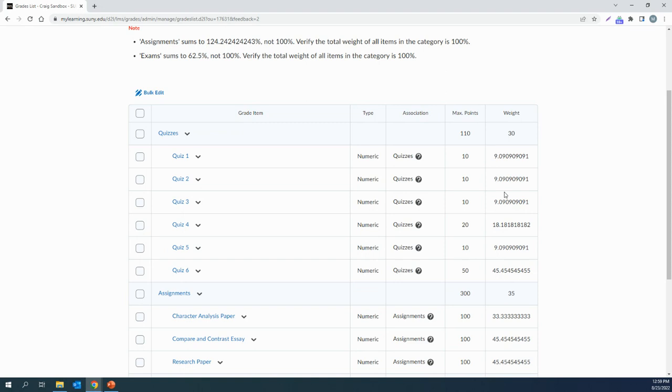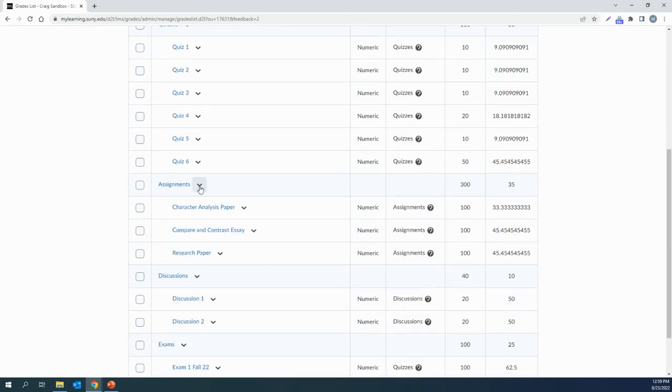and students won't be able to see this, but if they did technically and they just went in and did the assignments that are worth more points, let's say they did the 50-point quiz and the 20-point quiz, they just made up 45%, 18%, 63%. They can just make up 63% of this quiz total just by doing those two assignments and leave out the lower scoring ones. So it's up to you how you want to set that up, but you can set that up for all of them.